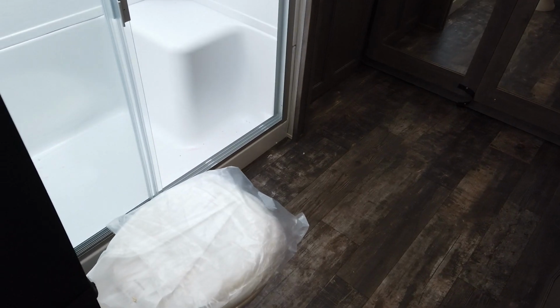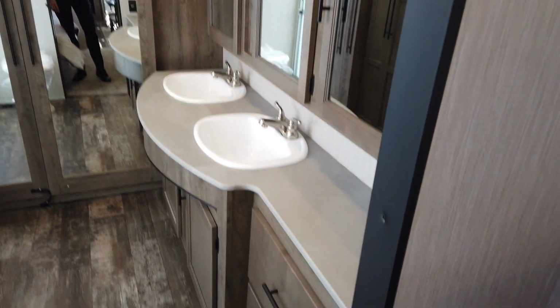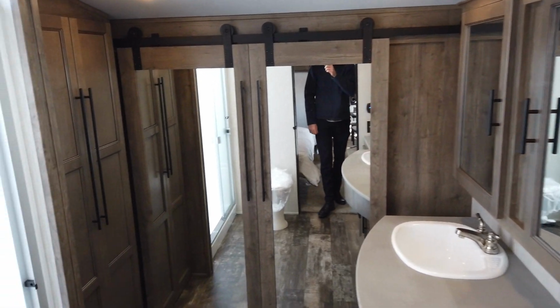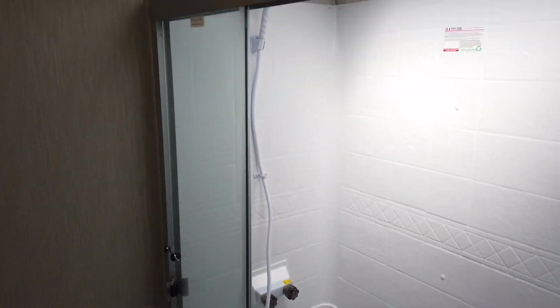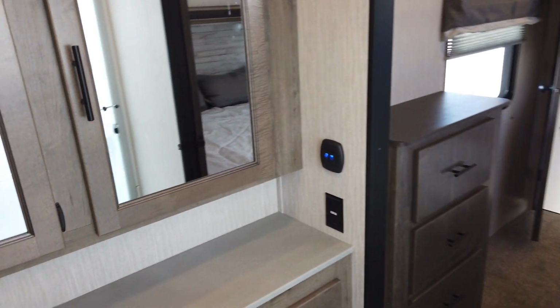Or hardware. And then this is where this fifth wheel impresses me. This bathroom. Look at this. I mean, this is bigger than most bathrooms in homes. All right, so the bathroom here, huge shower. The shower features a place to sit down, glass doors, a giant skylight above it, and then all this room. I mean, a couple people could get ready in here at the same time.